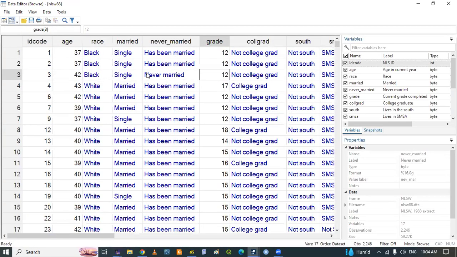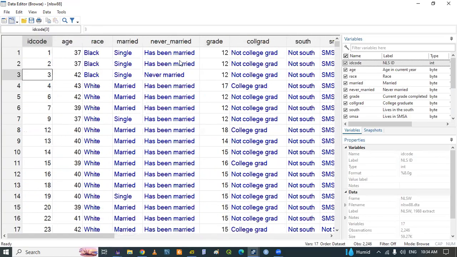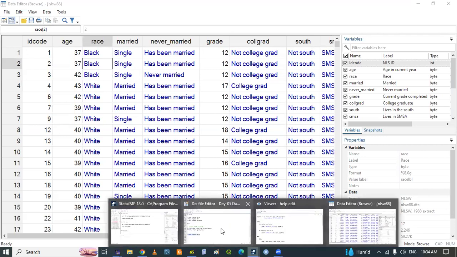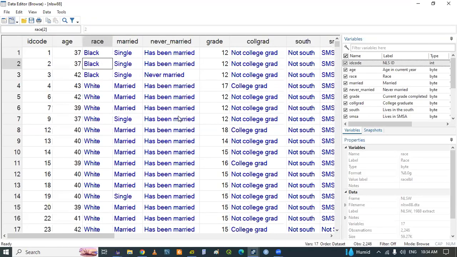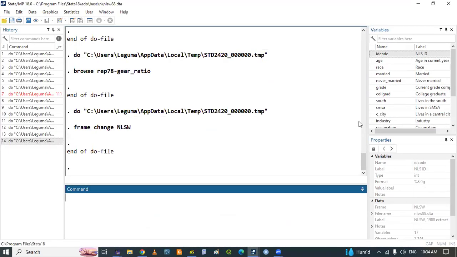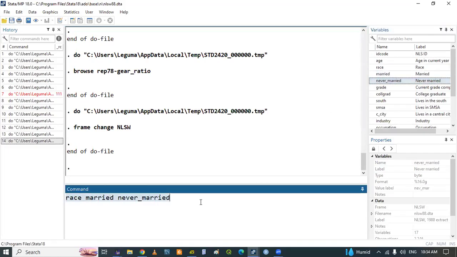You see this one. But if you use the command nolabel, browse will ignore all these labels and display only plain values. So if you come here and say browse, and then let me pick a few variables from here: race, married, never married, these three.